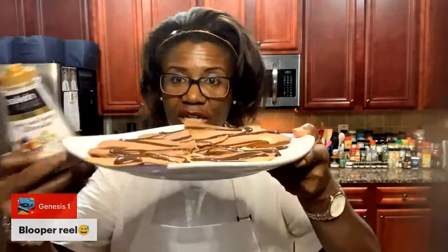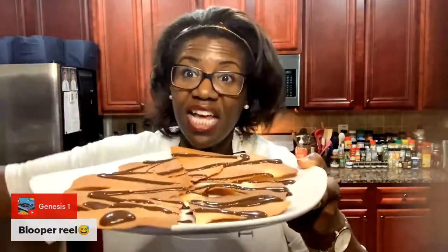Then I'm using my sugar-free honey. My Sucrin honey substitute comes from the Netherlands. I'm going to take the plate and turn it and then do a drizzle in the other direction.